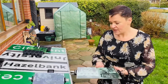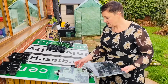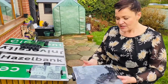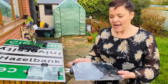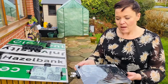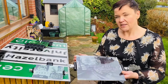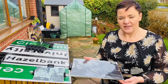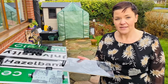So I'm going to leave this one here. I'm going to take this one that I put out earlier. This has been out for about 45 minutes and you can see it's completely changed. Now this paper was older paper I had coated. It wasn't as bright yellow, it was slightly green. But we'll take it inside and we'll have a look and see what impact the 45 minutes of light has had with our negatives and our sandwich being outside for that time. We'll take it inside, have a look, and we'll rinse it and see if we get a Cyanotype print.